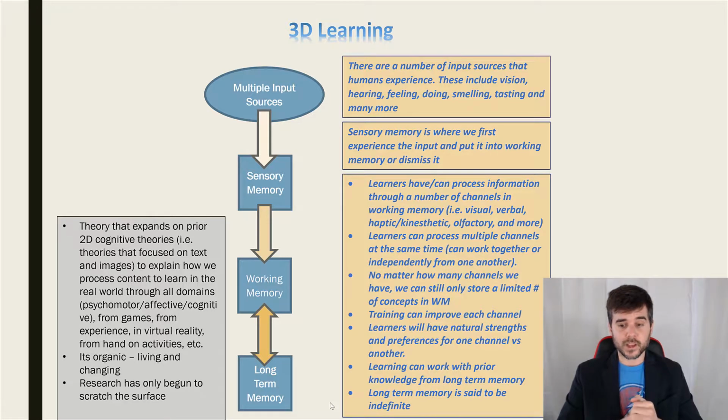Learners will have natural strengths and preferences for one channel versus another. This is where we start to get into, well, I'm this kind of learner and I like this, I'm hands-on and I like doing this. Yeah, you have preferences. That's not to say they're better, but we have preferences. So first of all, we have natural strengths. No different than if you take 10 kids, put them out on the soccer field with no practice and tell them to play. One or two kids are going to stand out as being faster or have a little more ball control just because they're naturally better at that.